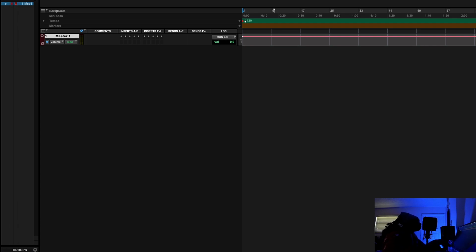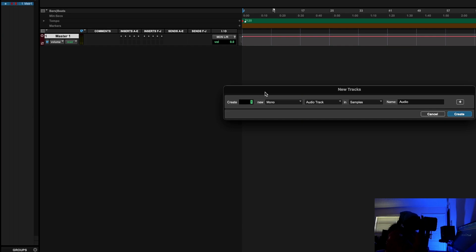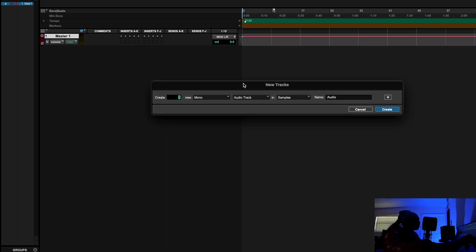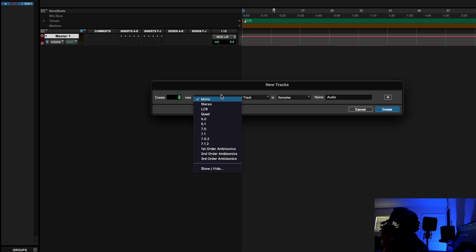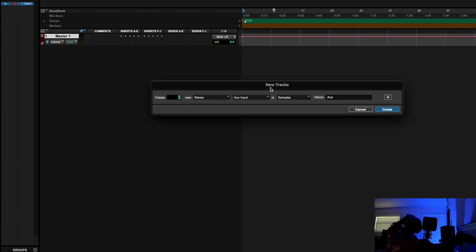And then after that, we're gonna be making a couple of auxiliary sends or buses. So pretty much with the buses, it's just like what a bus is, where a school bus has a bunch of children all stuffed up inside of it. An auxiliary bus has a bunch of tracks stuffed up inside of it, pretty much. So it's very good for doing macro moves, like really big moves. Sometimes you have everything sounding right, but then you've got to make a big move. You know what I mean? Maybe all of the vocals are too loud, but you don't want to have to go and rebalance the vocals. That's why we're making something like the auxiliary bus.